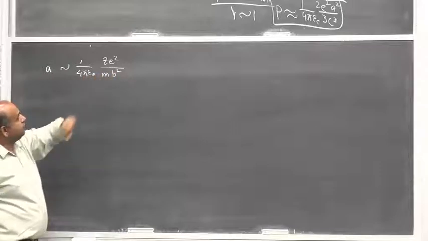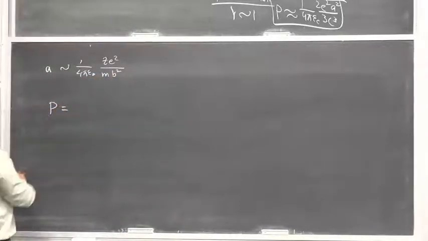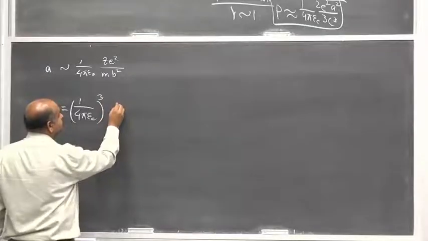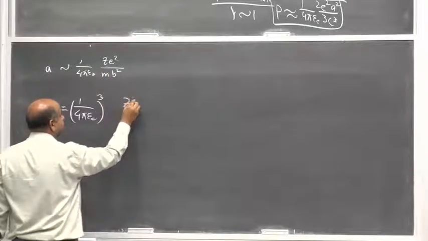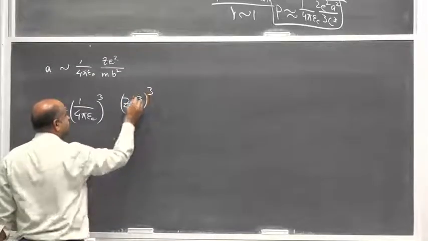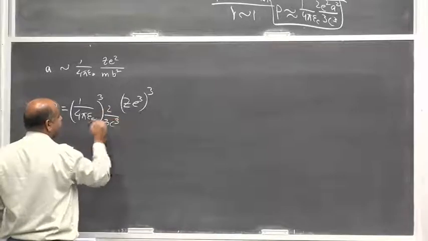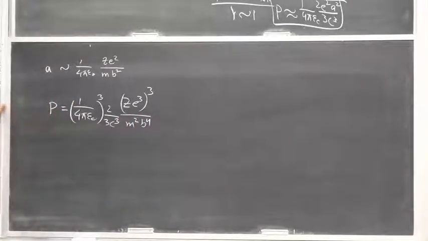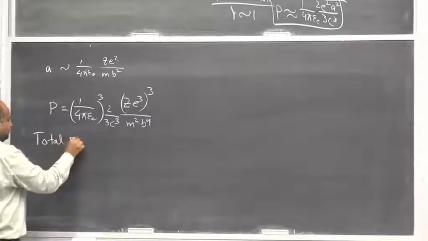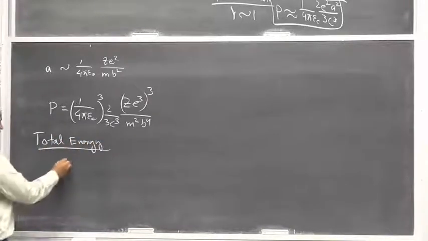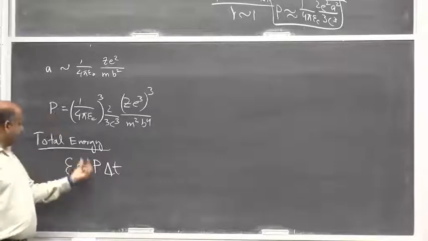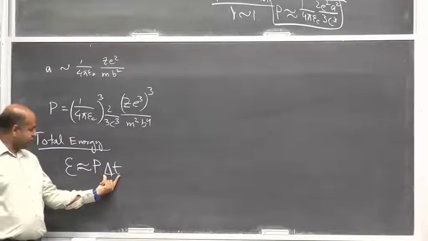अगर आप इस acceleration को वहाँ पे substitute कर दें, so you get the power as... इसका स्क्वायर लेना है, Z स्क्वायर e की पावर 6 ... 2/3 c क्यूब m स्क्वायर ... और टोटल एनर्जी जो है जो रेडिएट हुई है इस पूरे प्रोसेस में we can approximate that total energy by multiplying this power with approximately the time interval during which this radiates.